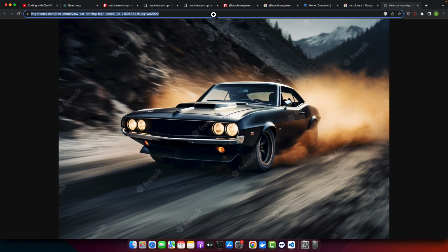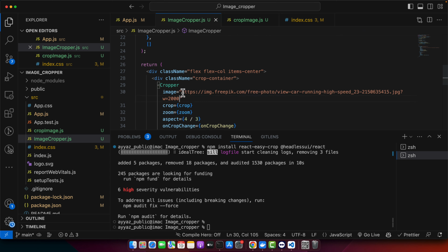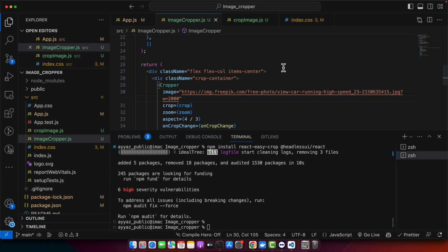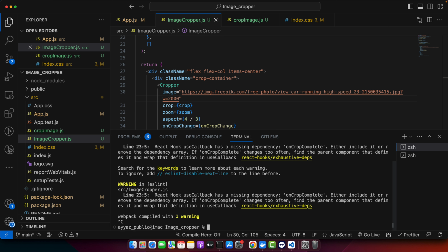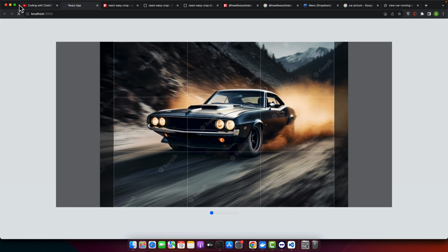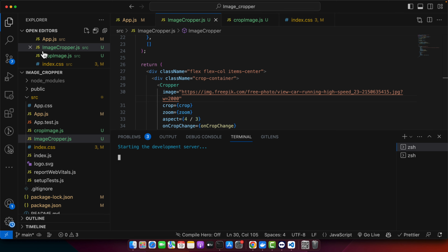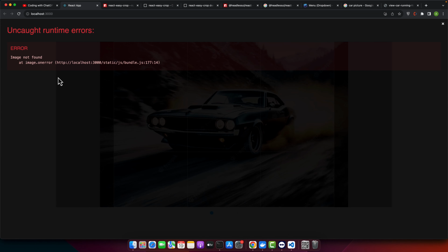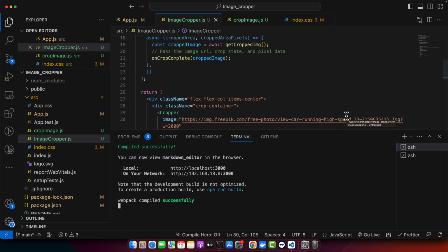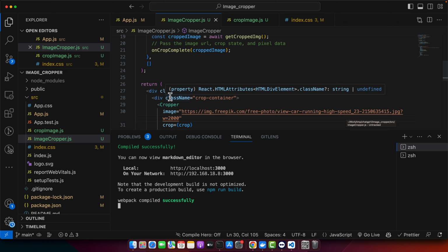Oh, I need to add this URL here. Okay, it is still saying that maybe we're supposed to add the image URL somewhere else as well.